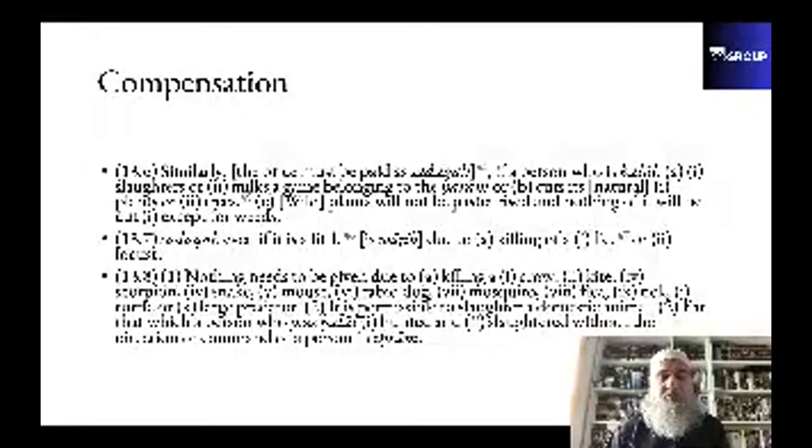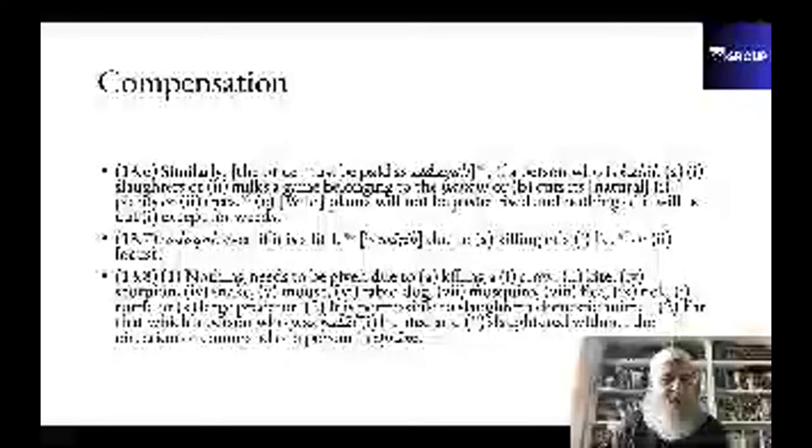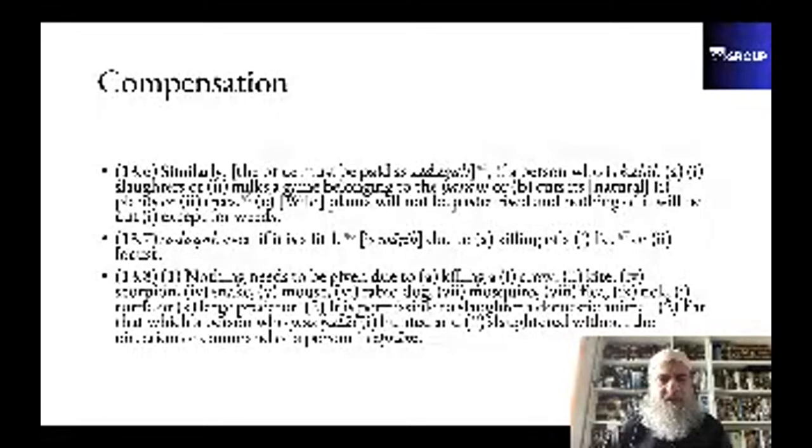A large predator, okay, that's a different ball game altogether, but the chances of you squaring up to a large predator are pretty minimal. But it's just letting you know that if ever that situation came up, then you are permitted to kill without having to give any compensation. Other than that, do not touch anything. So the best thing is don't kill anything if you can walk away from it. If there's a wasp that comes into your room, open your tent, open your window, let it fly out.